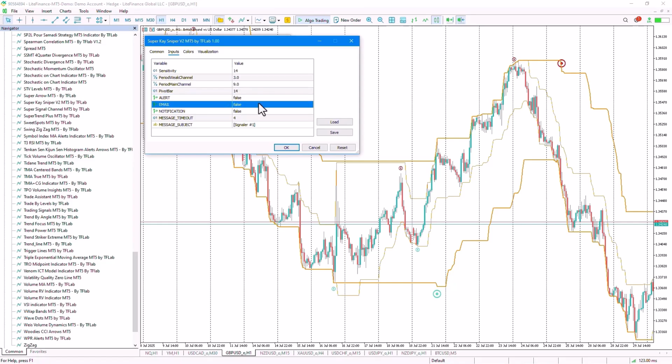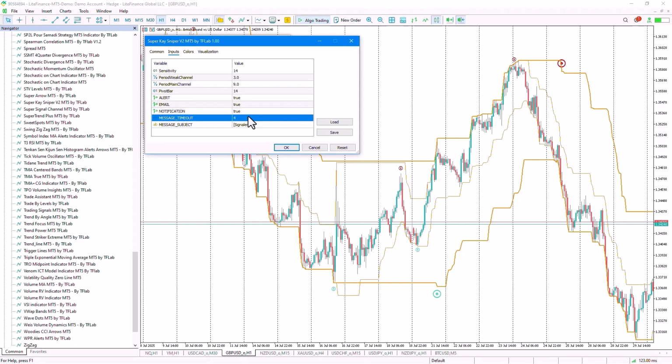In the next section, we can also set whether to enable alerts when minor signals are triggered. We can enable or disable major signals as well, or leave them disabled by default. If the alert parameter is set to false, the following options will not be functional either. But by enabling the alert parameter, alerts will be sent to us when signals are generated. In the next input, we can enable or disable sending alerts to the mailbox. By enabling this option, you need to have already completed the email settings in the Options section under the Tools tab. In this next input, we can also enable or disable sending alerts as notifications to the mobile phone.